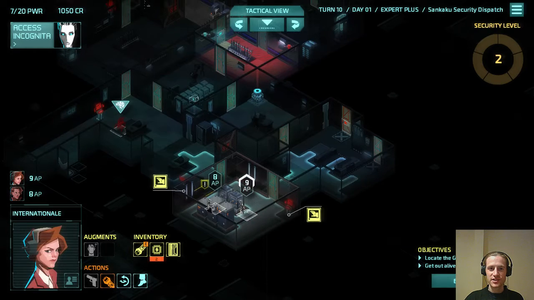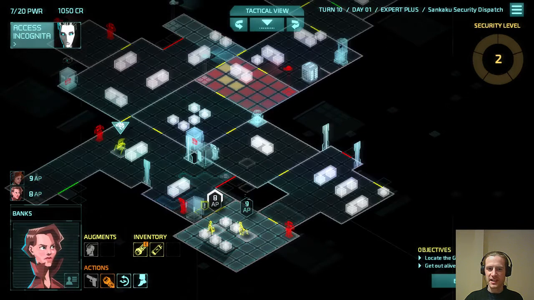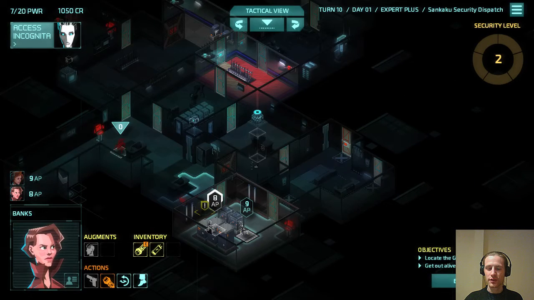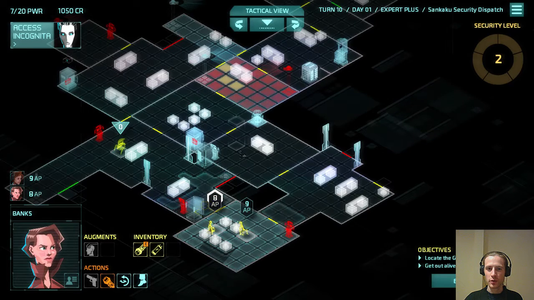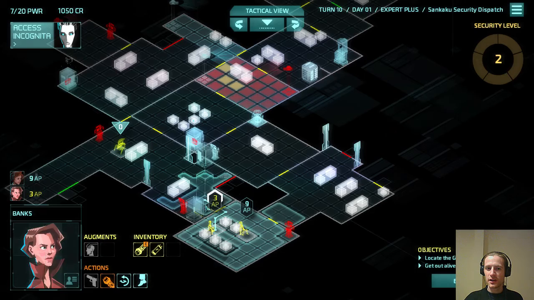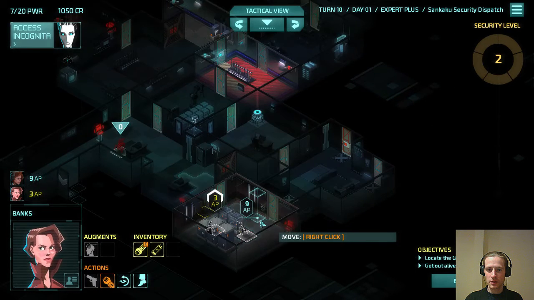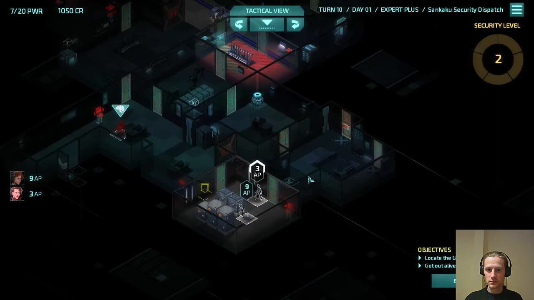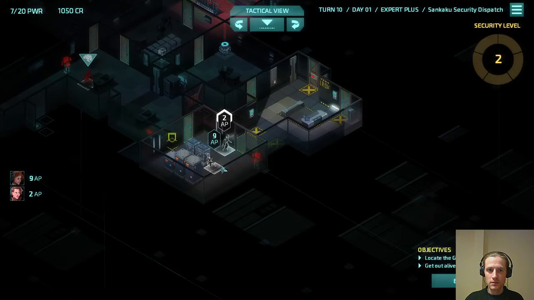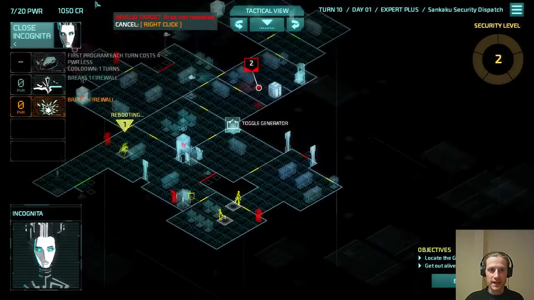So Internationale's job for the rest of this mission is going to be getting money from these consoles. That means it's actually probably better for Banks to be getting this. And there is that one guard we haven't stolen from who was stationary in this room. I don't think we heard him move around, so maybe he's not investigating this point. Let's use our free hack.